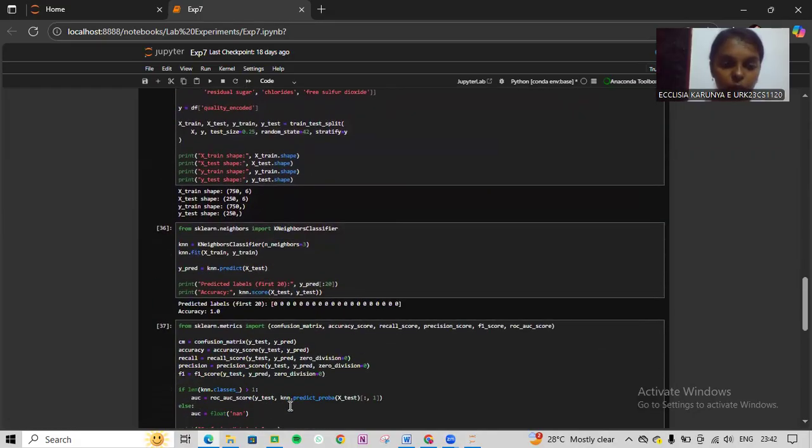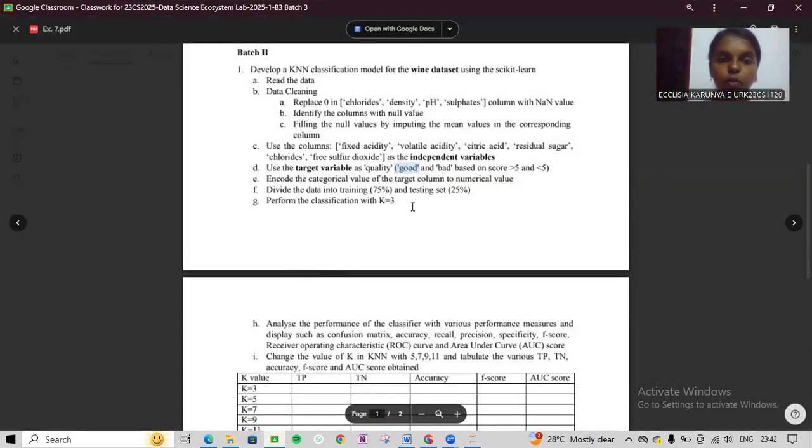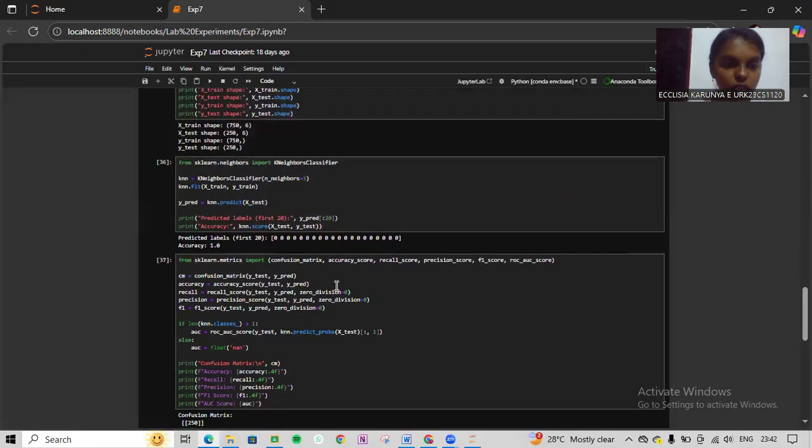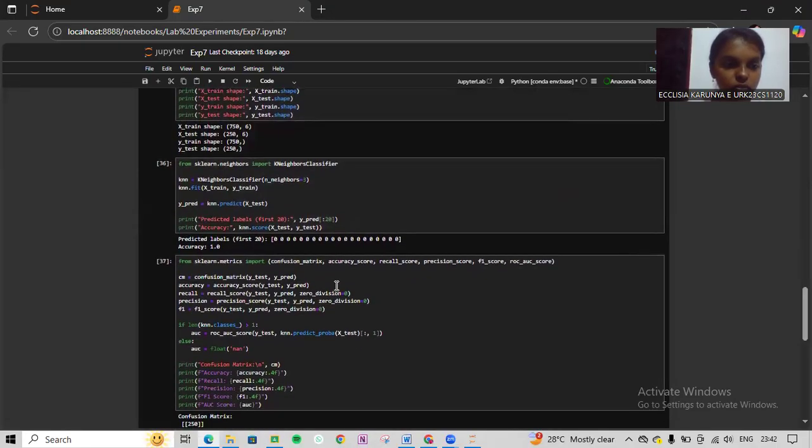Next is to perform the classification with k equal to 3. Here we are going to initialize KNN with n underscore neighbors equal to 3, which is given in the question. Then we are fitting X train and y train.